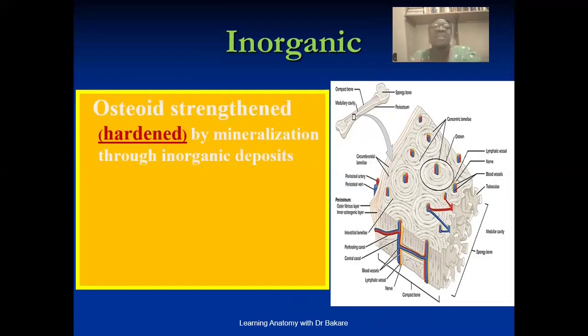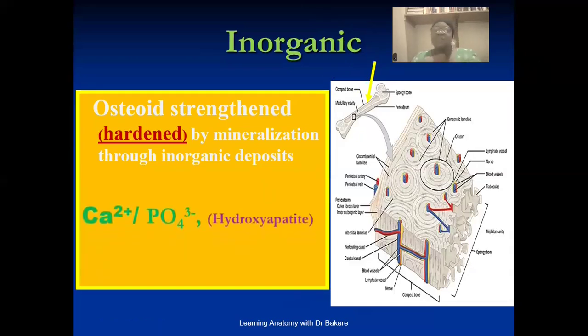This is what is actually responsible for strengthening the osteoid. And this is why we have this hard presentation of bone. And this is as a result of the deposit of minerals within the extracellular matrix. So if you look at this image down here, this is the histology or microscopic picture of the compact bone. And we've described that this is structurally made up of the Haversian system, compacted together around this region. This structure will become mineralized to become hardened. And after this process, it takes this configuration. So you see that it becomes hardened because of the deposits of minerals.